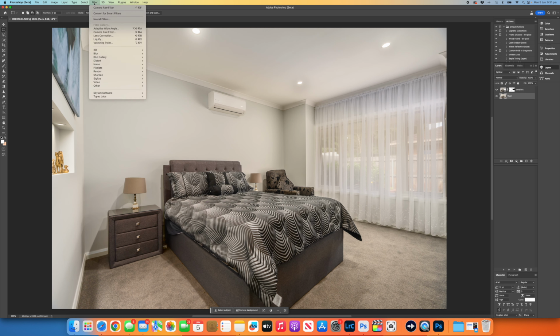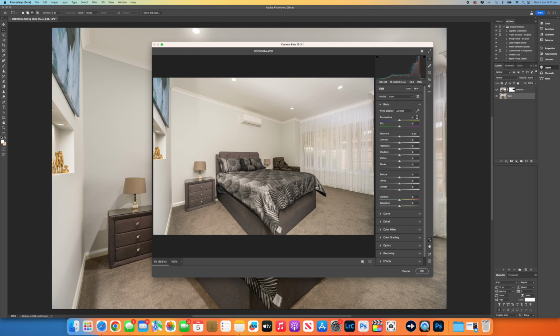Now if we grab the flash shot and we go camera raw filter and we get exposure similar all again. So something like that. That looks good. Now same thing again. We do need to get the white balance correct.